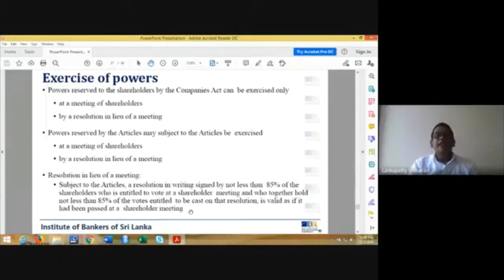Okay. So when they calculate this 85%, how do they calculate? They calculate based on shareholding. For example, if there are 100 shareholders, the 85% does not necessarily mean 85 people. Even among 100 people, maybe the first 10 people may have 90% of the shares. So if the first 10 people call for a resolution or sign in writing, that will be considered as 90% of the shareholding. So the 85% is considered based on the number of shares, not the number of people. In a cooperative society, of course, it's the number of people, but in a company, it's the number of shares. One share has one voting power.